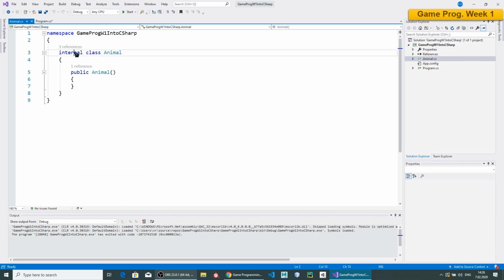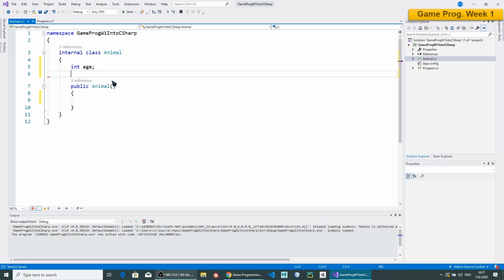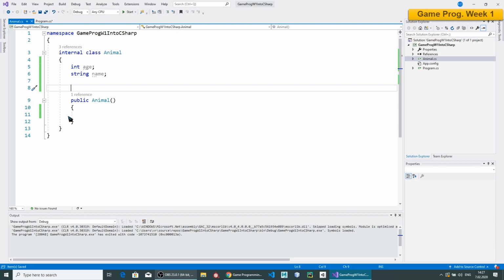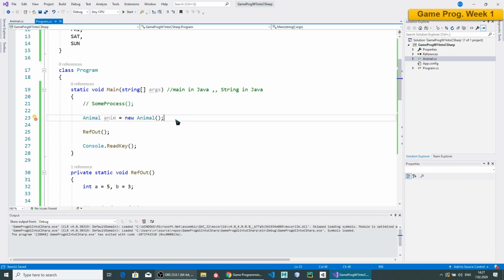You have internal, which means they are public in the same namespace. So you can make it public or you can leave it as is. This is totally fine. So I can have here, for example, integer ID or age, string name, right? And this should be public if I want to access them. Otherwise, it should be private or protected. Let's create an animal here.